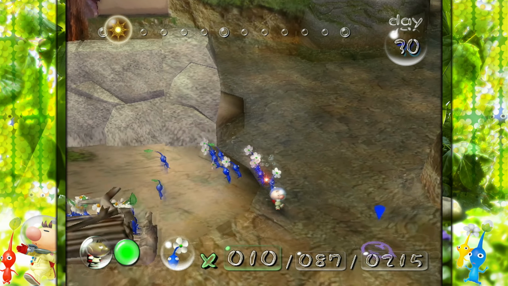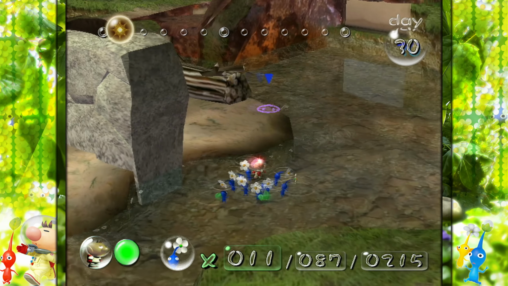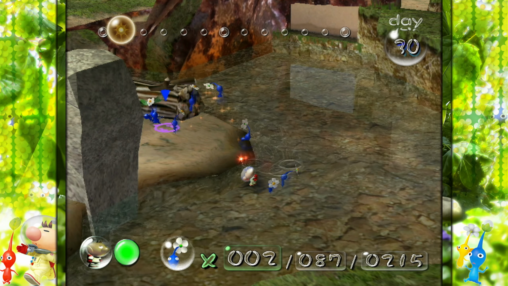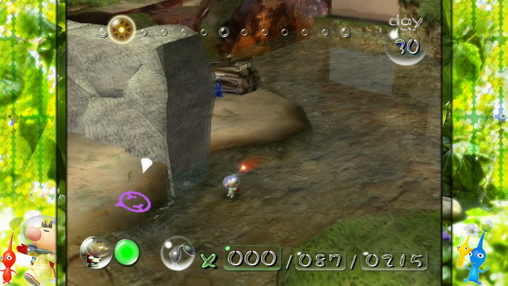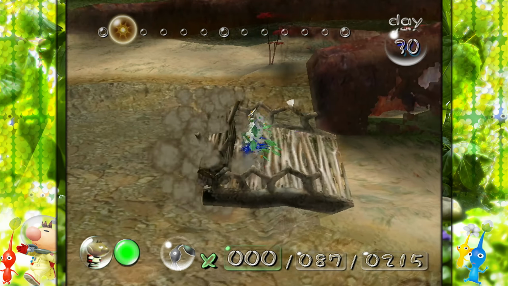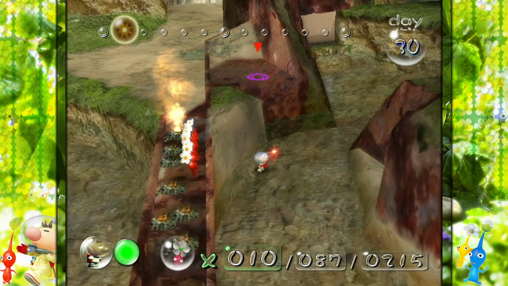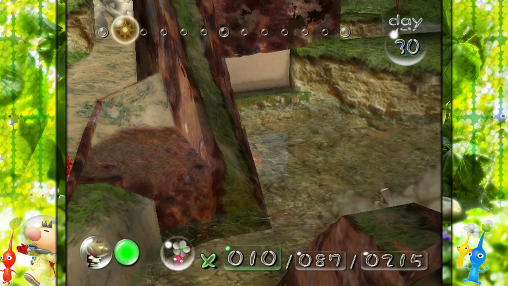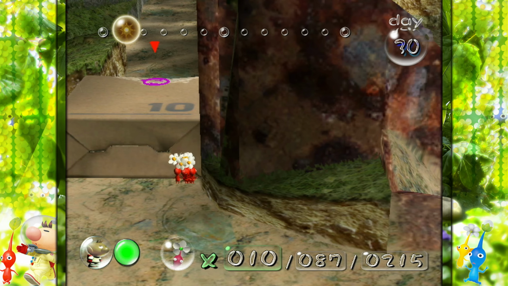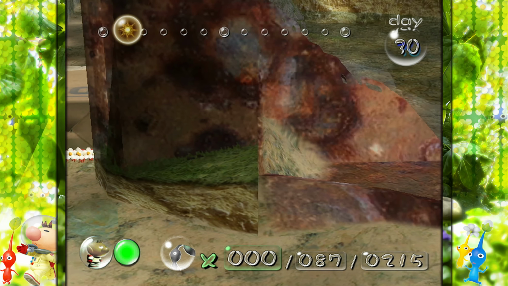Right, come with me. Right, you come with me. What we're gonna do is throw the Pikmin up here so they can build that side of the bridge. And we're also gonna get the reds over this way so they can push this box out of the way. Okay, there's 5 on there. There we go.